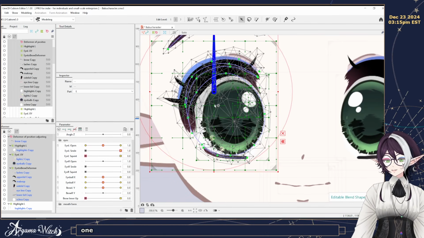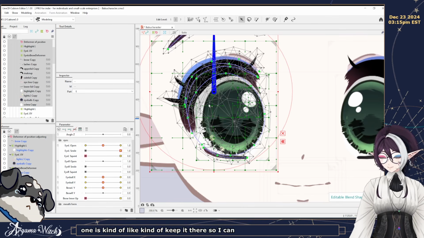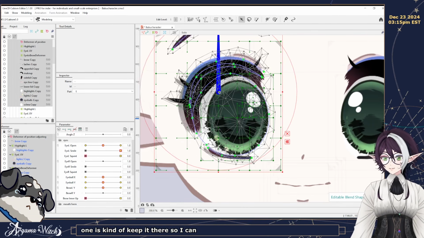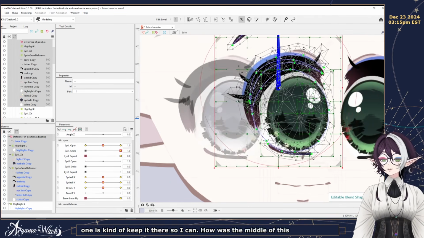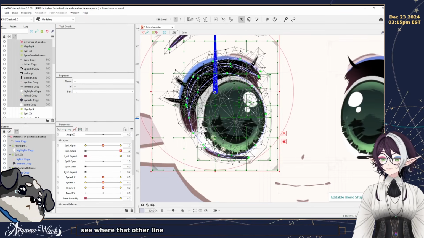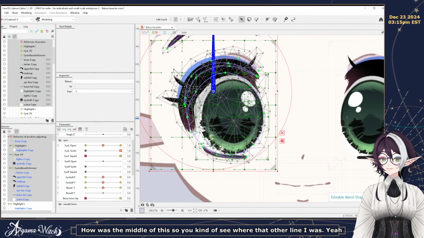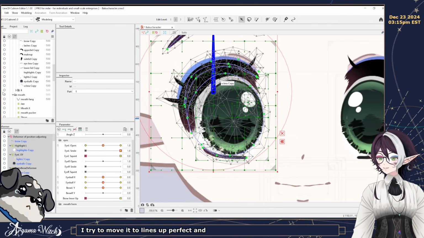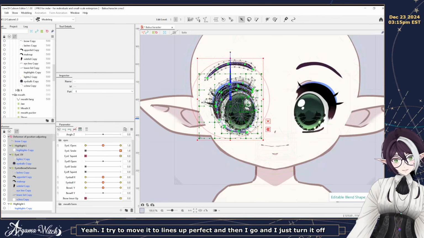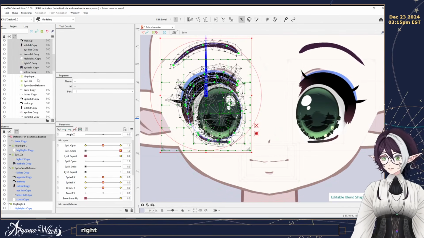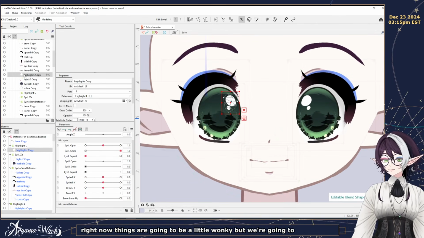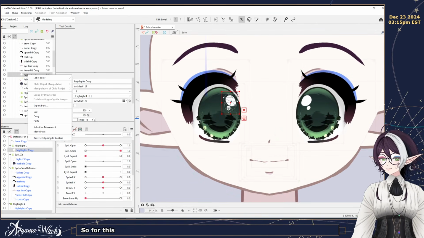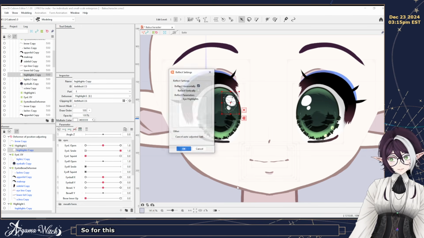It's why I keep it there, so you can see where that other eye was. I try to move it till it lines up perfectly, and then I just turn it off. Alright, now things are going to be a little wonky, but we're going to fix it. So for this, I'm going to reflect this.